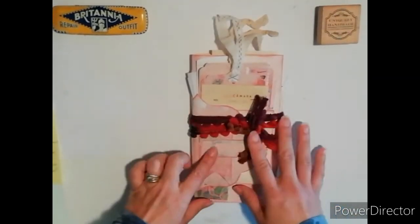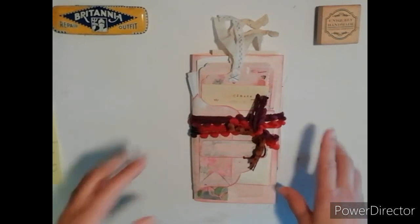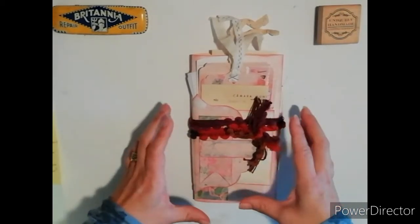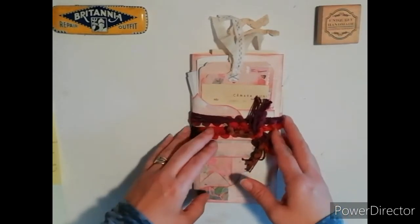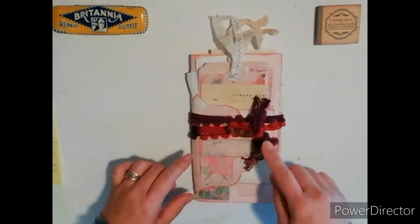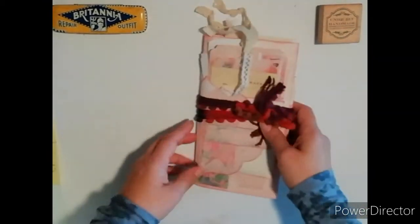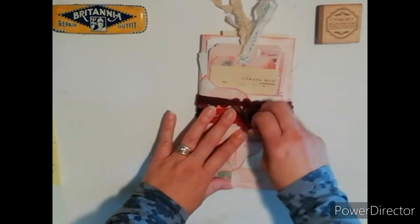For this video I would like to show you a design team project I made for On a Whimsical Adventure. On a Whimsical Adventure is a digital paper company. If you go onto her site or on her Etsy site or on Scraps, you will find a lot of her digital designs there. And for this junk journal that I made with her designs, the design I used was the crowned flowers. And let's open it up.